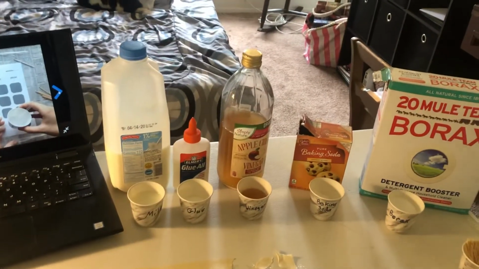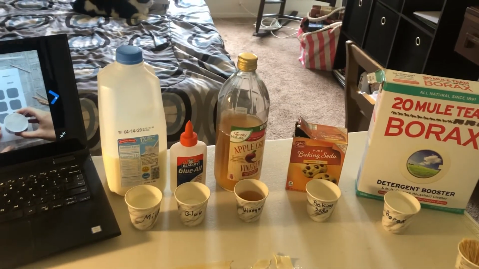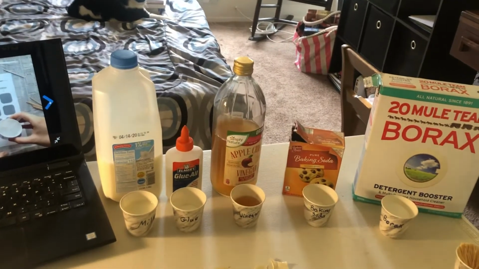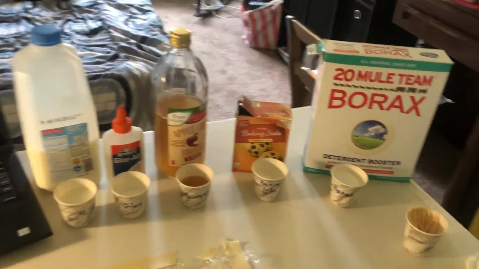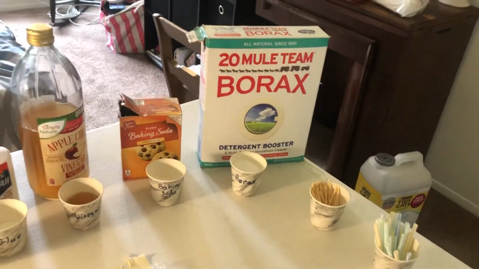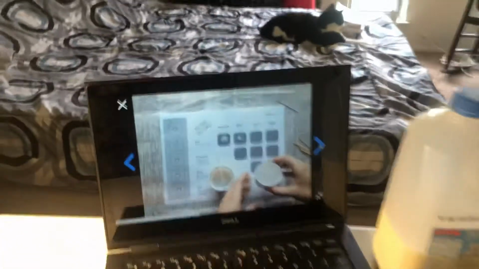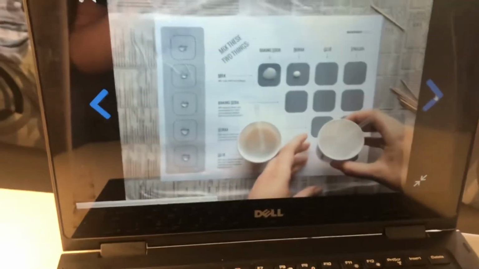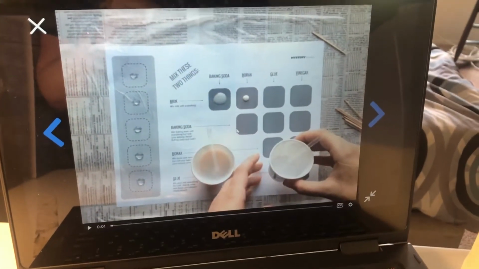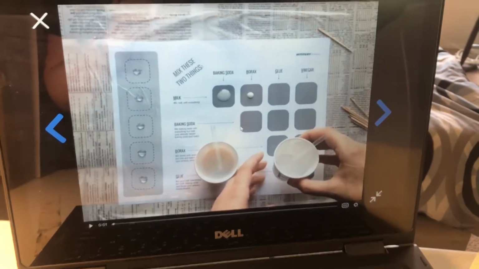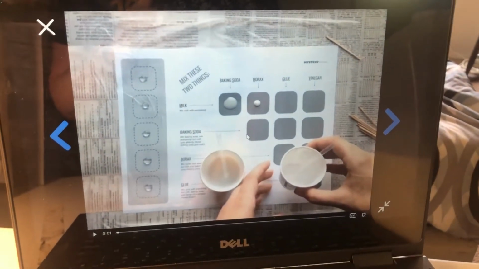Hi class, Miss Martin here, and today we are going to continue the lesson we started yesterday looking at how chemical reactions make new substances by combining different substances together. Okay, so I want to start with the little video introduction first. So let me hit play, and then I will do the experiment, and you guys will be keeping track of which substances react together and make a new thing.